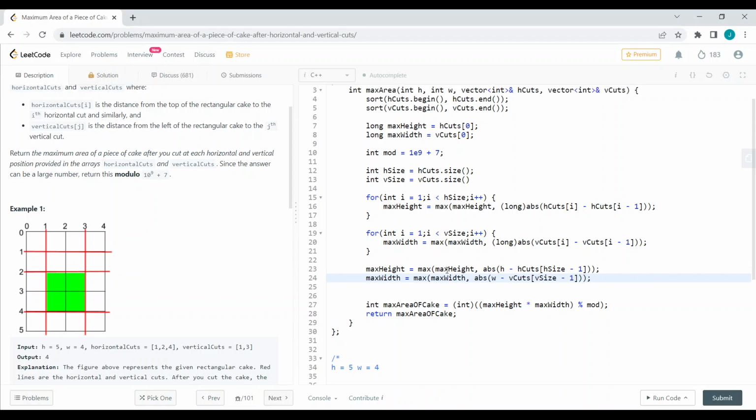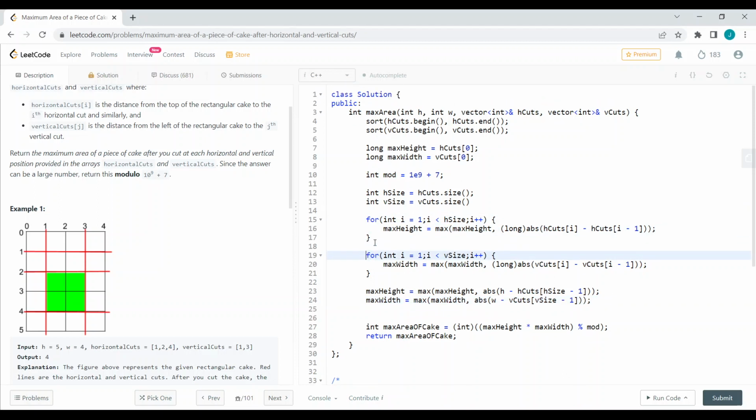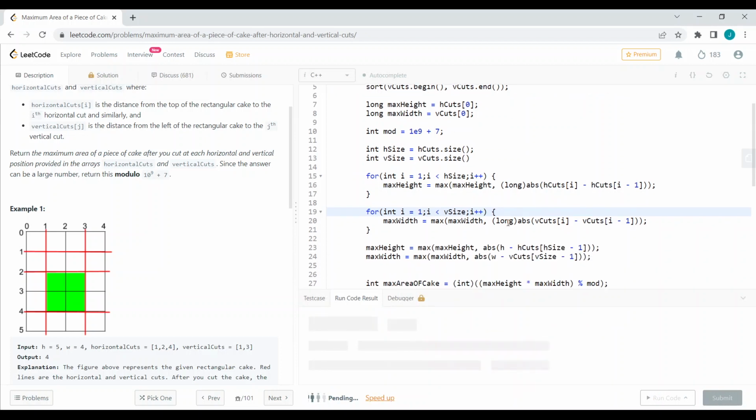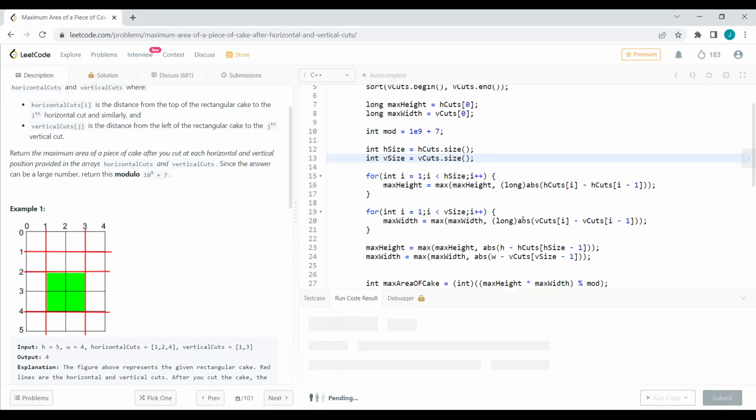Code, and we can make this modular too, since we are doing the same here and here. Let us try to complete this problem, and let us try to make this modular code. We can just run the code. Oh, I have missed the semicolon. Okay, I'll just run the code.